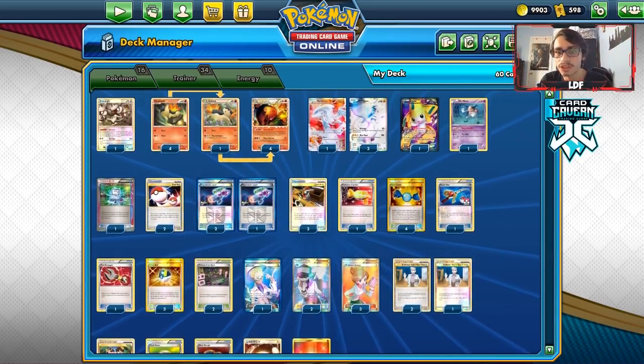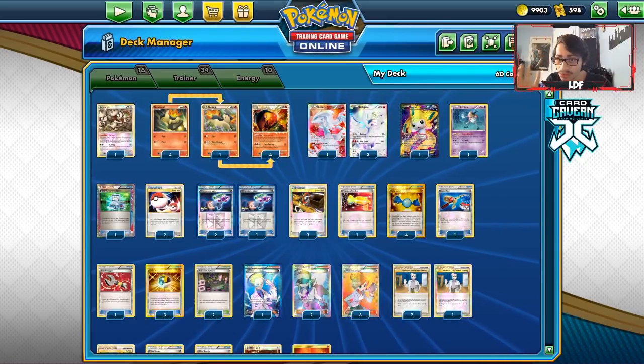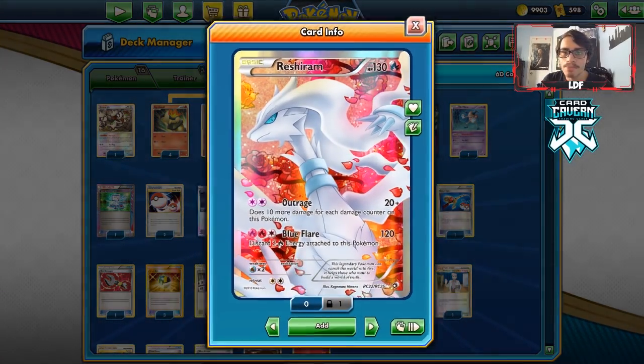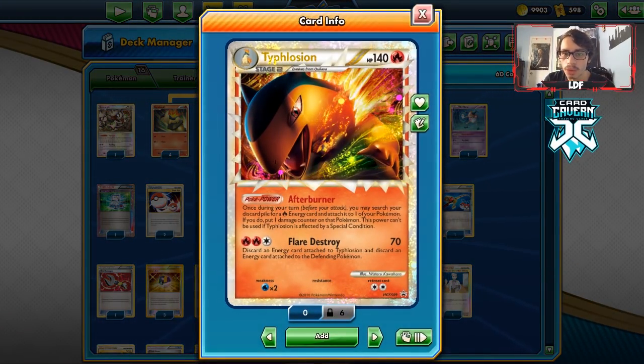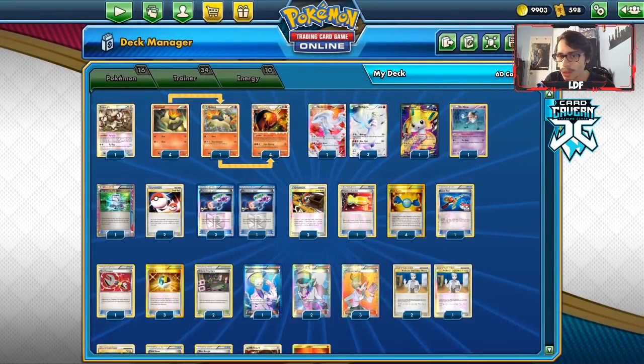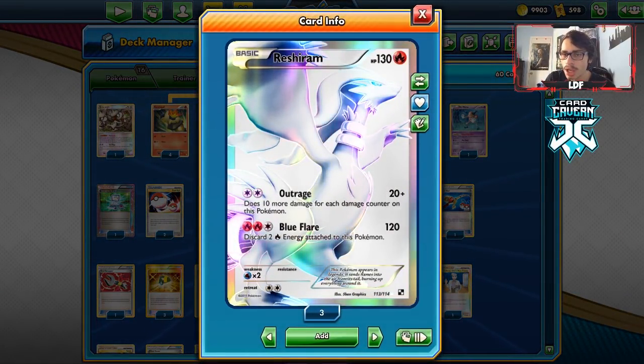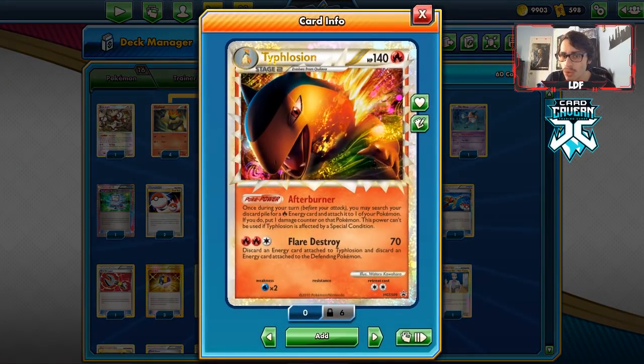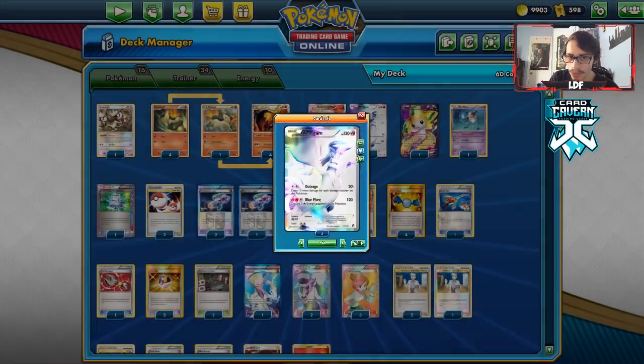So yeah, let's take a look at this Reshiram deck. Again, I can't emphasize enough, it's a pretty cheap and easy to play deck. All you're doing is attacking with Reshiram, and you're just trying to get multiple Stage 2s in play, which is of course Typhlosion. Typhlosion has a Poke Power, which is really good because the Poke Power is not a Poke Body, or sorry, an ability. It isn't a Poke Body, but it's not an ability, which means Garbodor cannot shut off Afterburner. So you search your discard pile for a Fire Energy, attach it to one of your Pokemon, and if you do, put a damage counter on that Pokemon. So of course we can build up Reshiram with Typhlosion after we Blue Flare, and we do have Outrage here, which we can also fuel up through Afterburner. So that is our whole combo there.